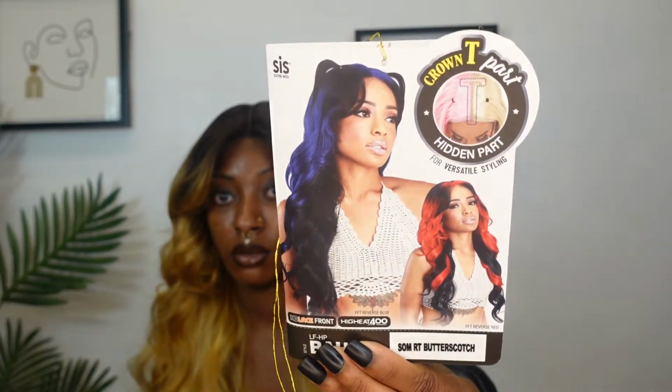But yeah, she did come with ponytails, as you can see on the style card, but it wasn't given at all, like nowhere near. So I definitely took the ponytails out and definitely combed her out and definitely shaped her up some. This is the most I ever did with a Zury Sis wig, because y'all know me, I don't really care for their wigs, and the quality don't really be there for me to really try to style it. But I was like, since the ponytails wasn't given, let me try to at least make this wig look customizable and versatile like it say it is.